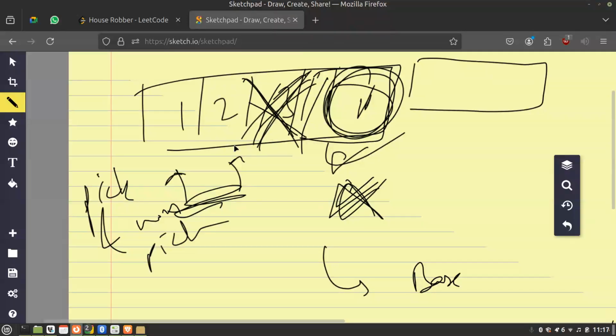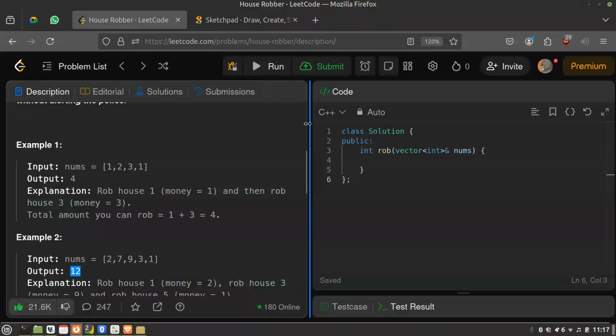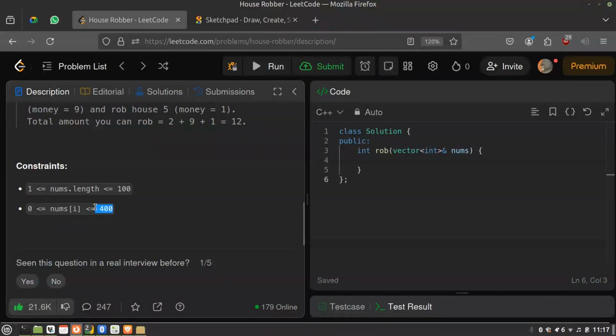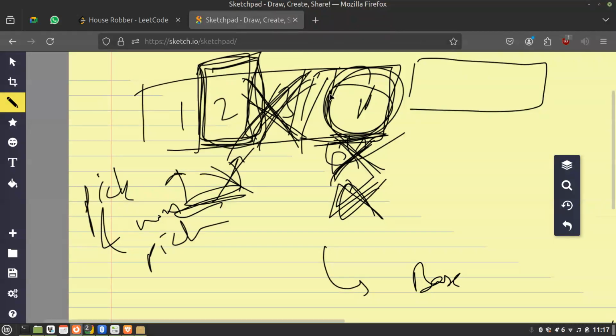You cannot choose 3 if you're choosing this one. So your answer will be whatever you have looted up until this point plus this index. Since we are given the constraint that none of these are negative, we can safely assume that adding a value will only increase the amount.